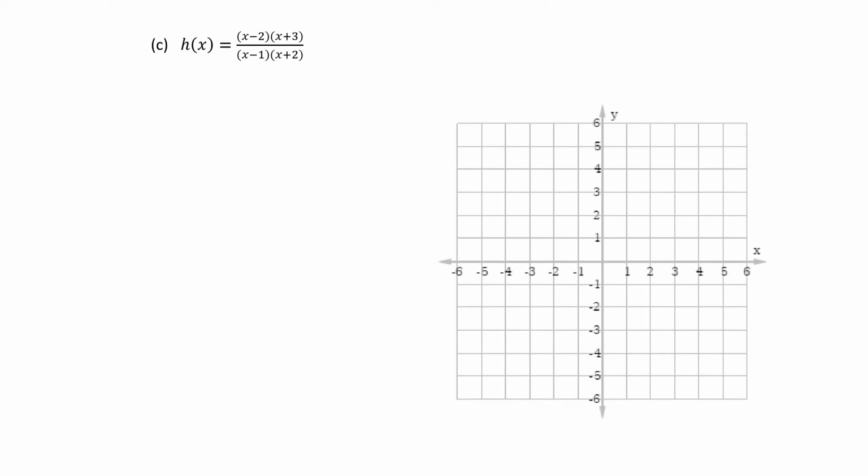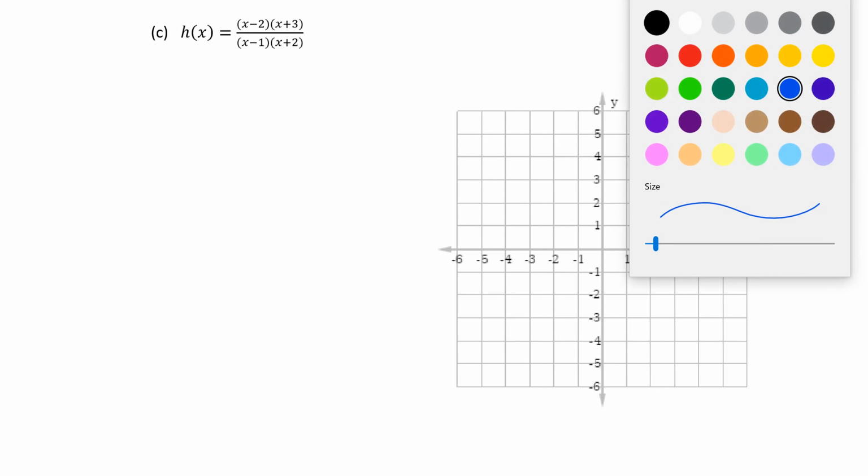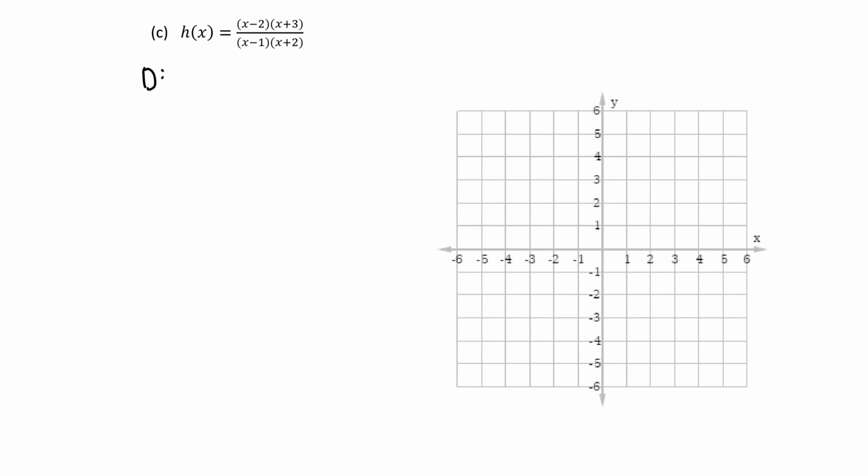Let's look at one that's maybe a little more complicated. Let's begin with the domain. The domain is going to be everywhere except the zeros of the denominator. The zeros of the denominator in this case occur at 1 and -2. So when I express my domain in interval notation, I have to remember to get those in numerical order. So I'm going to go from -infinity to -2, union, -2 to 1, union 1 to infinity. So we are anticipating 3 branches to our graph.